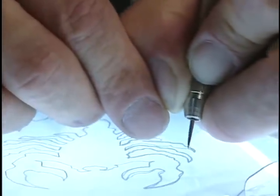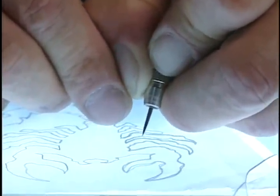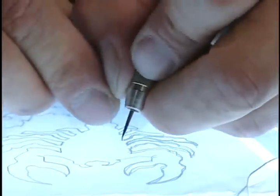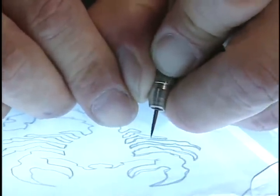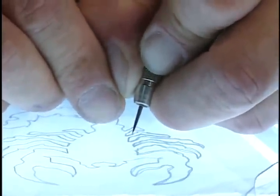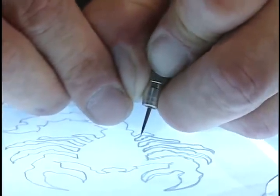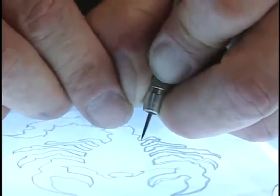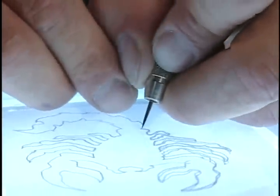These are generally only used for single use, so you would make this for one customer and one customer only. You should properly clean this, even though it hasn't been used, by washing with an anti-bacterial soap and drying. You're also going to use what they call stencil powder. You should put that in a regular type of shaker, and I will show you about using that after.